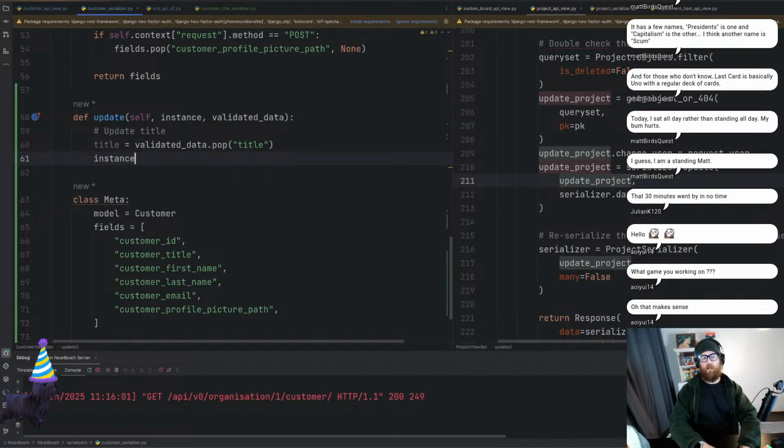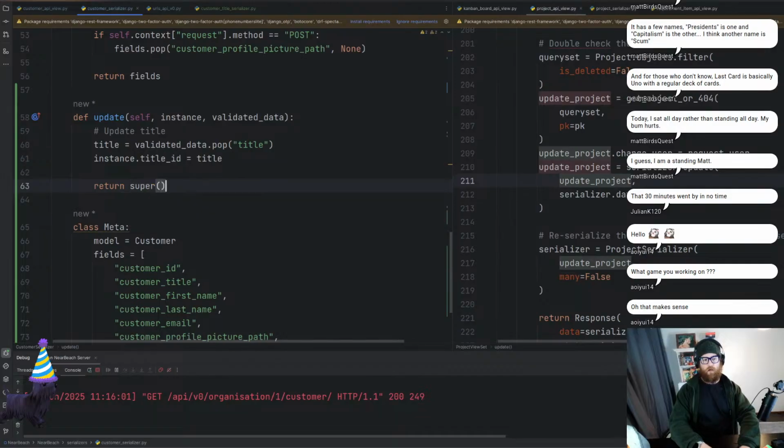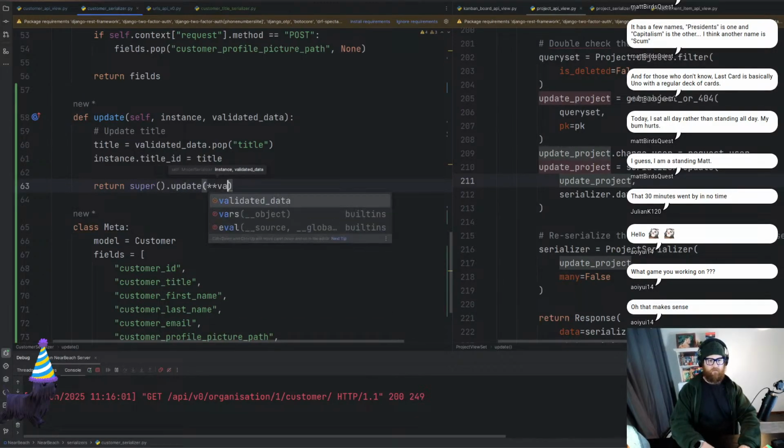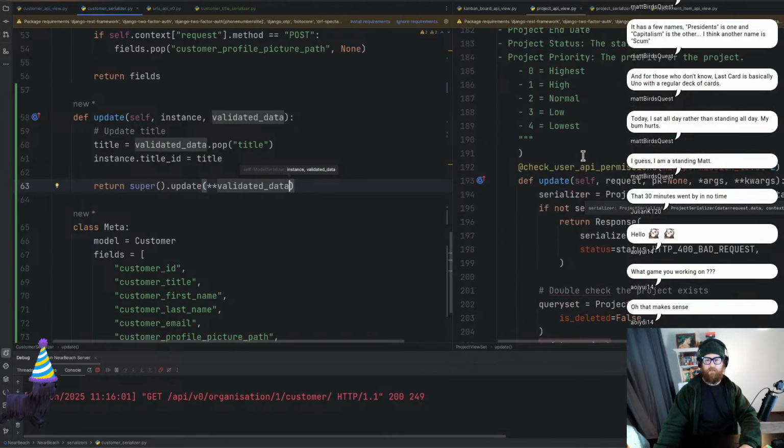And then we're going to have the instance dot title ID equal that title. In fact, we can squeeze that all into one line. And then we're going to return the super of the update where we've got the validated data. I think it's like that. I'm going to double check that in a second.